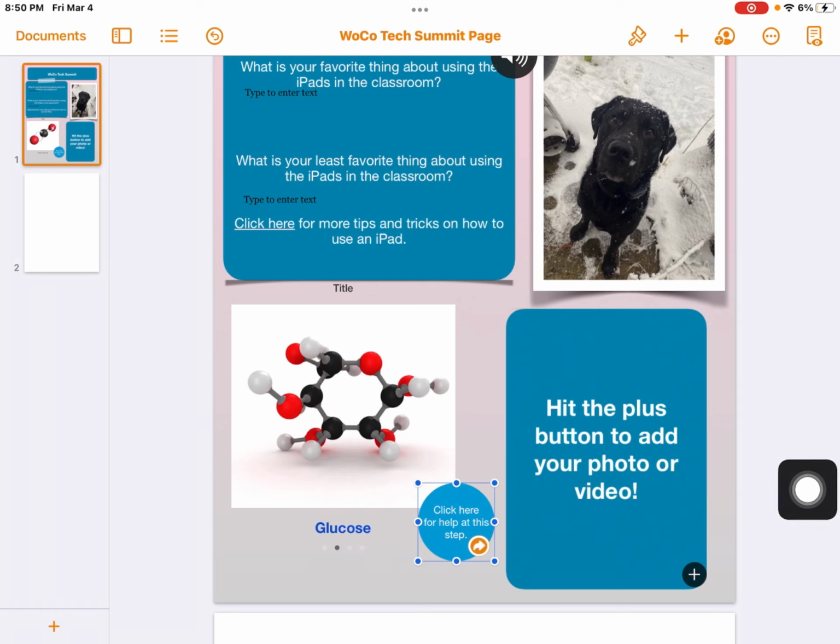So this is a little bit more of an advanced feature that we have, as well as adding our placeholders for images and videos, and our media galleries that we add. So hopefully some of these tips and tricks have been helpful, or these tools to add to your next set of Pages documents. At this time, I am going to just quickly discuss how we distribute our work.